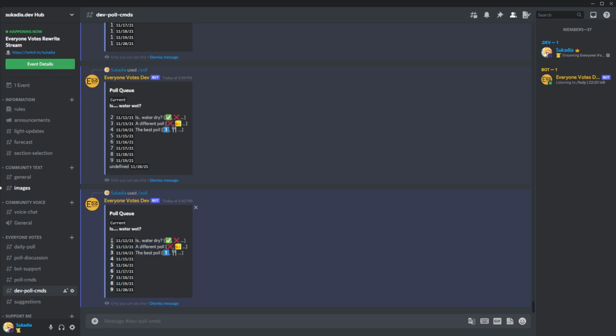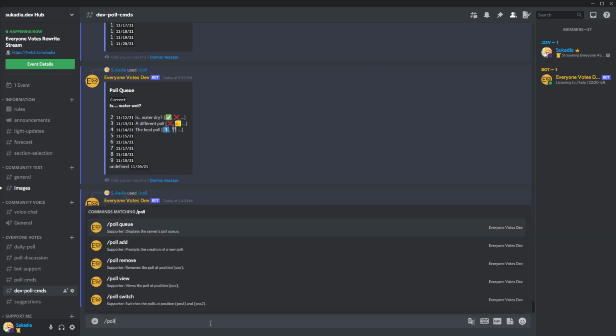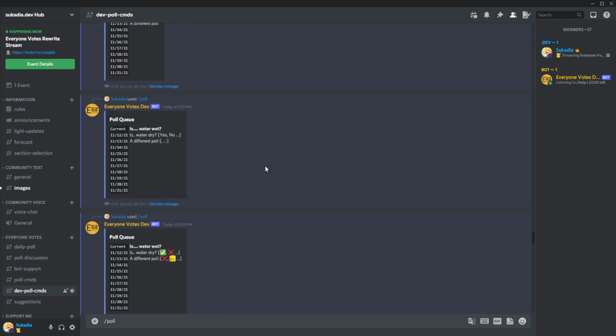So I guess the next thing we want to do is code one of these. Pull add, pull remove, pull view. Or we already did pull add. Pull remove, view, or switch. Probably view first, because that's the simplest. Doesn't edit anything, it just views the pull. And we've already made code to view the pull, which is when we were adding it.